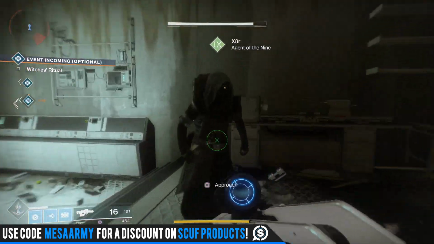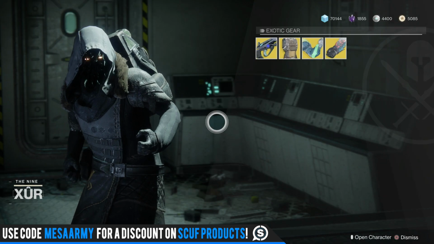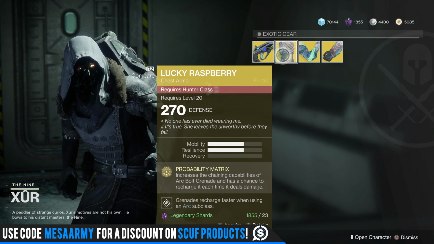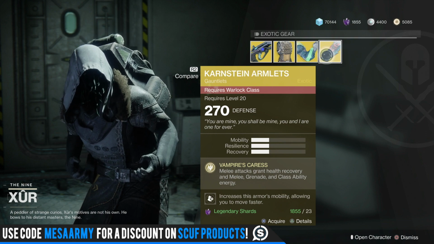All right, let's see what Uncle Xur has for us today. He's located in this, well, usual room. He's in every single Friday. All right, he has Hardlight Exotic Auto Rifle. He's got Lucky Raspberry for Hunters, the Synthoseps for the Titan, and the Karnstein Armlets for the Warlock.